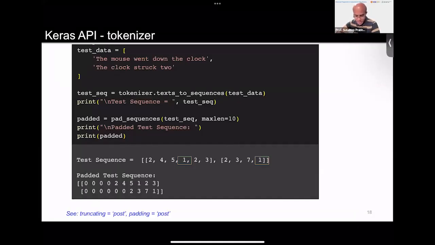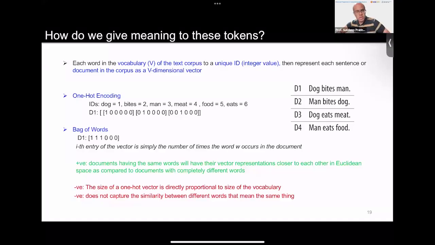Okay, so that's again about the tokenizer, with a little detail that you could do a pre or a post padding, like adding zeros before or after, but I guess you get the basic idea. So you now have these tokens which are assigned indices. Now, how do I give meaning to these tokens?